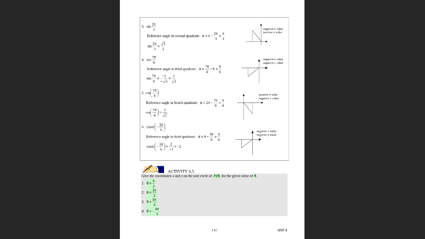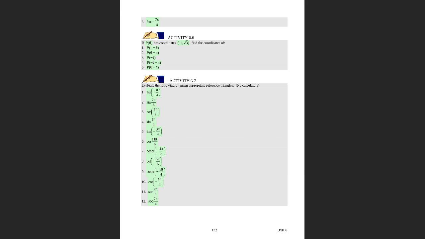Oh, we have got one last one here. That is 7 pi over. Okay, I believe you should go and do the last one yourself, because we are running out of time. So I think we should do this one. No, you can do it. Remember, we are going to go in the opposite direction.